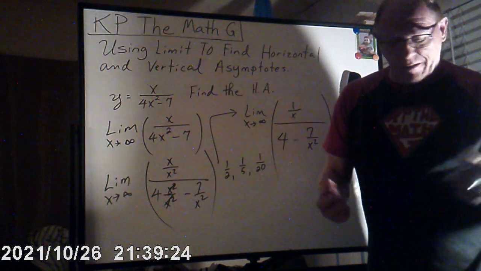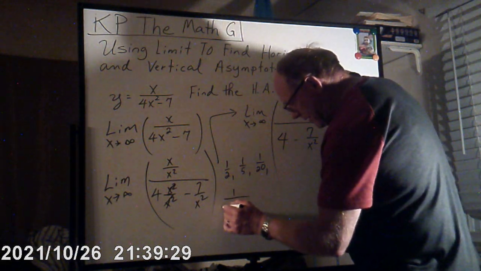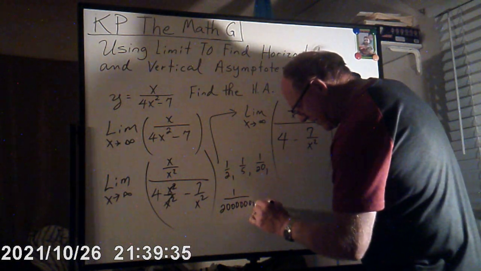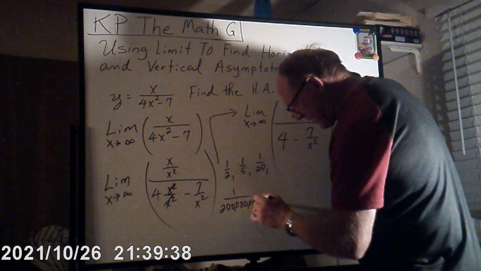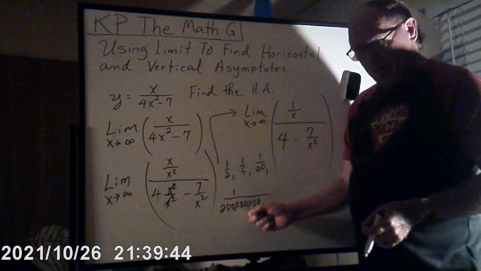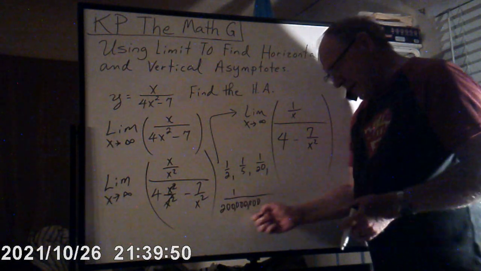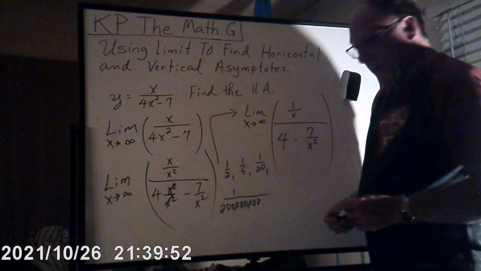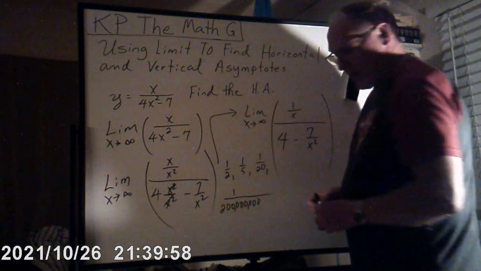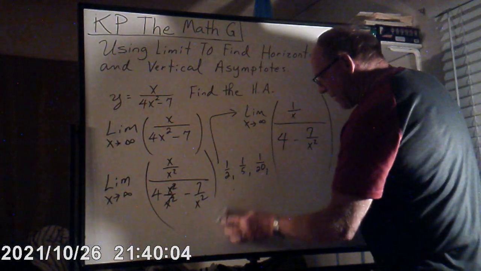I don't have a calculator handy at the time, but my goodness, if you went out to, let's just say 2, 3, 4, 5, 6, 7, 8, and so on like this, that is going to be much closer to 0 than 1/2 is. 1/2 is 0.5. This is very, very, very small. So eventually, as you go further and further out, you get closer and closer to a number called 0. So that limit is 0.